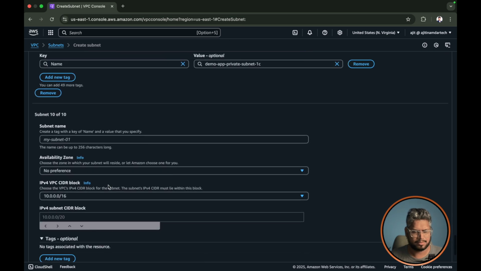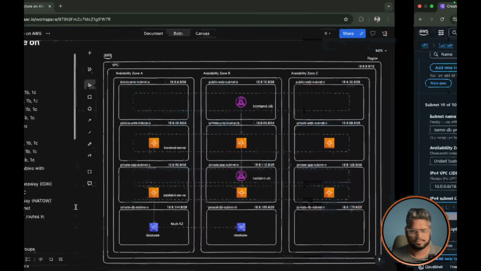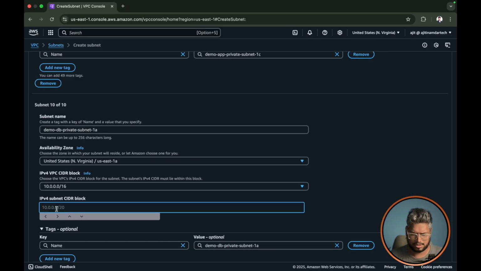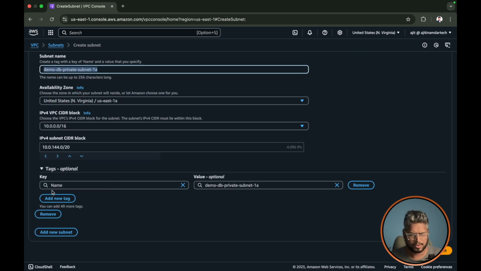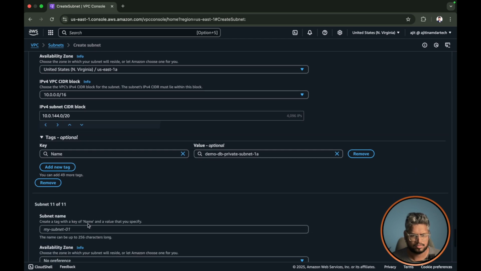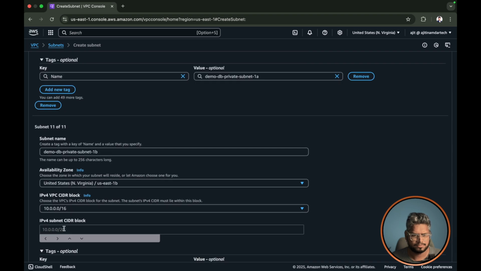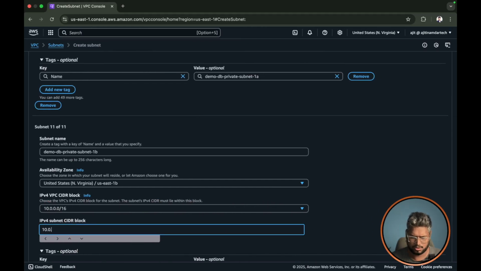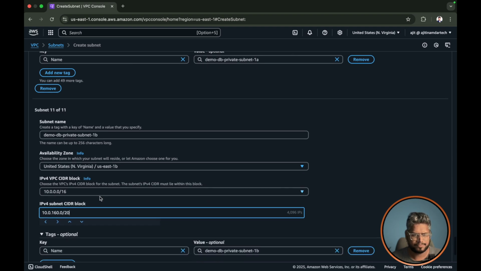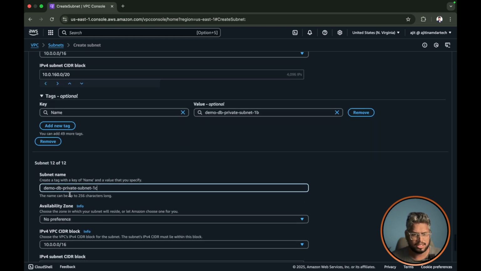Moving on to the final segment of the subnets, we'll create the DB private subnets. (10.0.144.0/20). 1B, 10.0.160.0/20, and the final subnet, that is demo DB private subnet 1C.